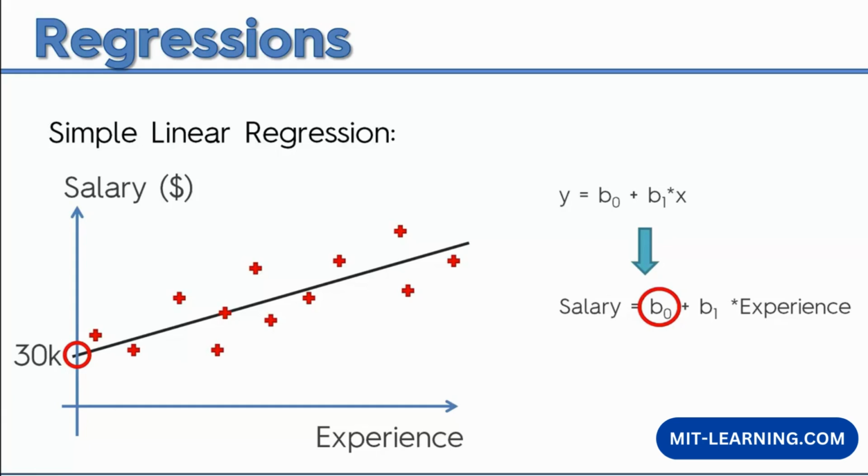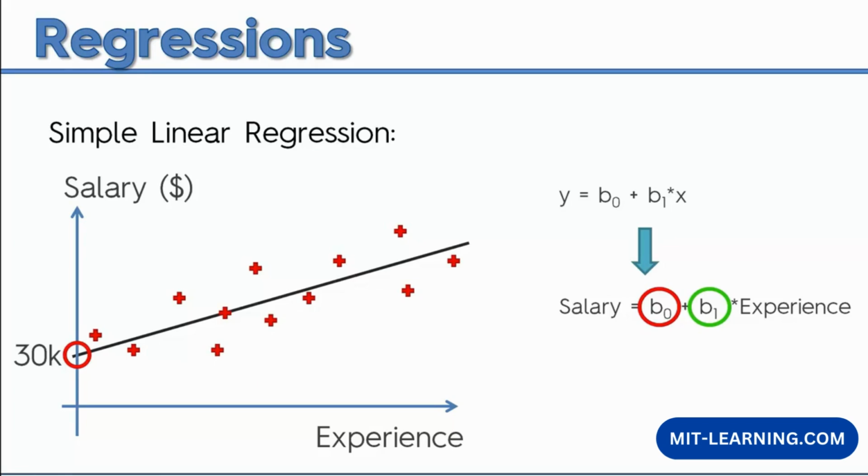As soon as somebody is fresh from university and joins this company, most likely they will have a salary of about $30,000. There will be some confidence intervals there, but we won't go into that right now. We can just say that according to this model, that person will probably be getting paid $30,000. Now, what is B1? B1 is the slope of the line. The steeper the line, the more money you get per extra year of experience.